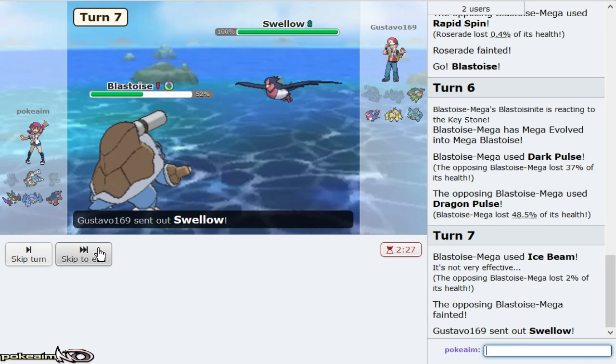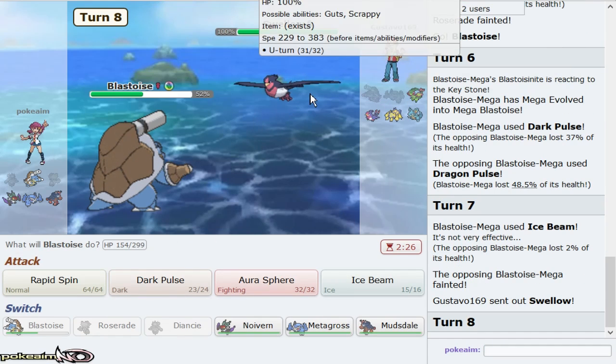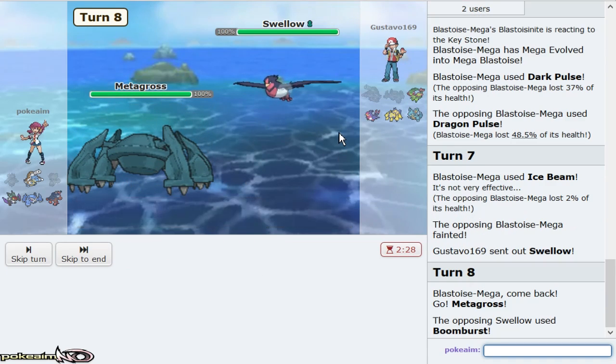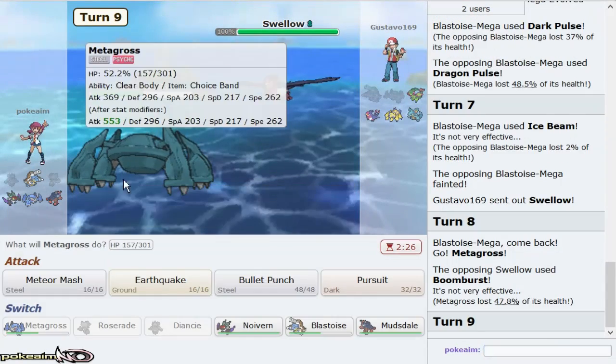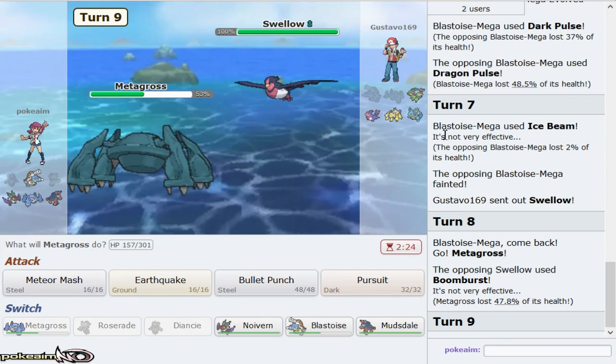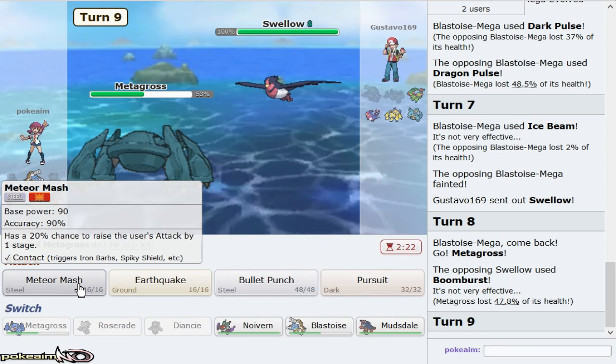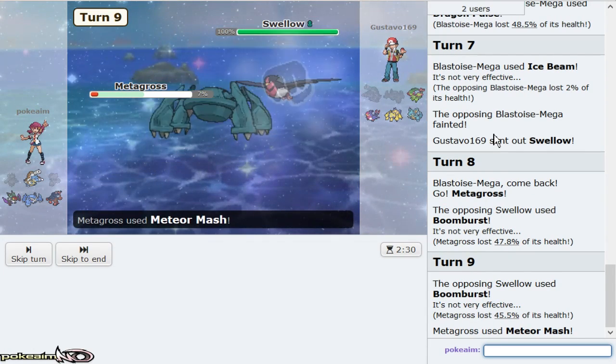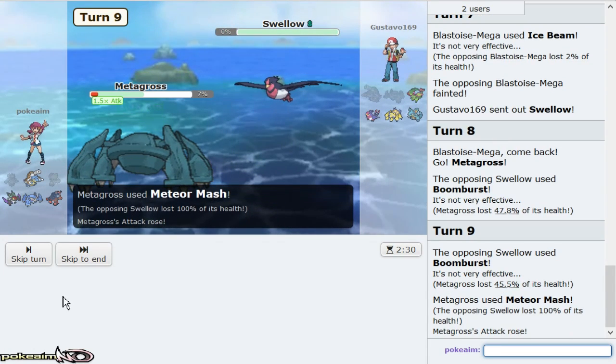Galvantula can click Thunder. Swellow can click Boom Burst. I still like you around. And I always click Meteor Mash here. Yeah, I cannot risk pursuing that. Please land. Thank you. Hey, nice attack raise.